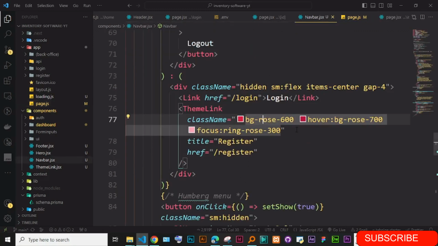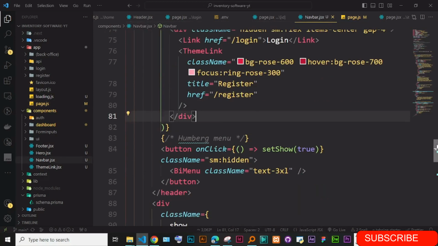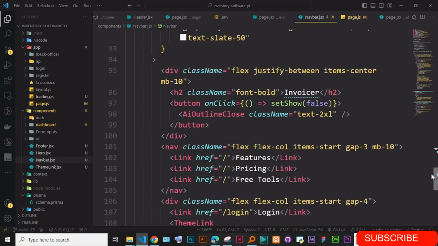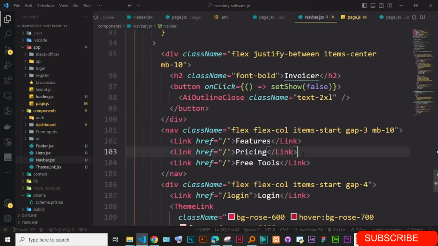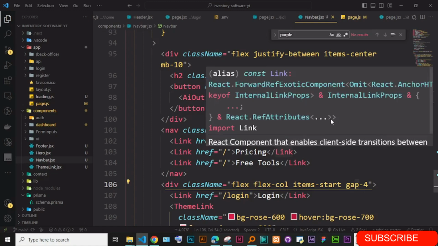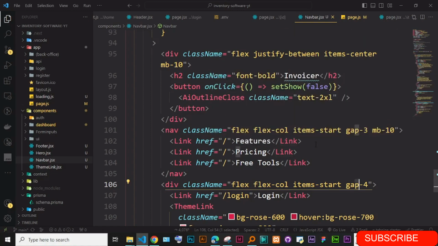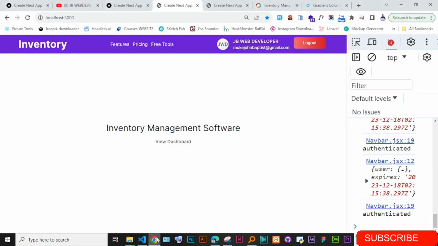The easy way to change is just to go and see where we have anything to do with purple. I just say Ctrl F, and I find where there is purple. Since there's no purple, what is this color called?